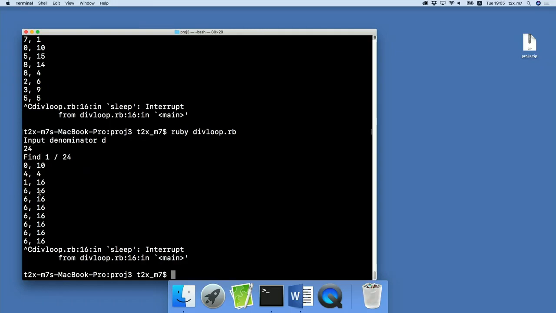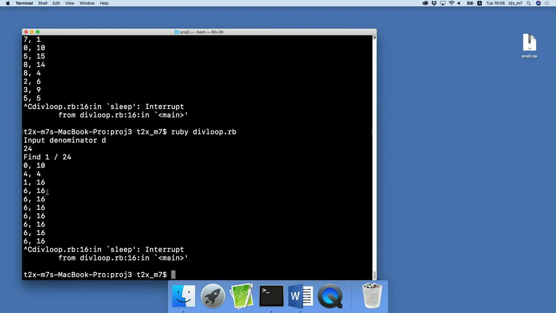This is the point. It may not be easy to predict which number appears as the remainder more than once for the first time. So the easiest solution is to remember which number has appeared as the remainder and to check whether the newly obtained remainder has not appeared yet during the computation. If it is one of those previous remainders, then we stop the computation. Keeping this observation in our mind, let's see the program.